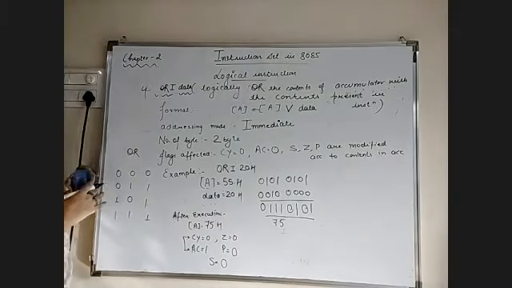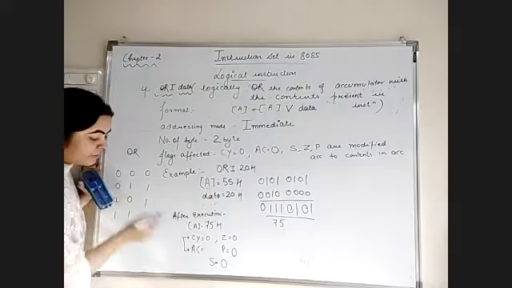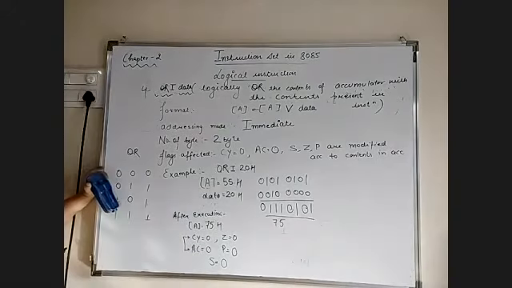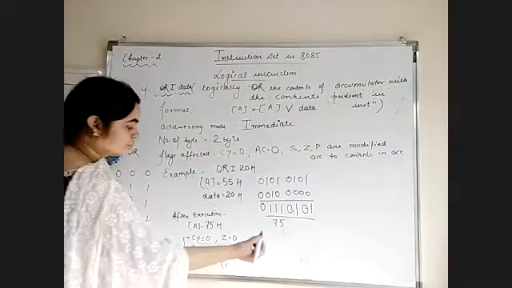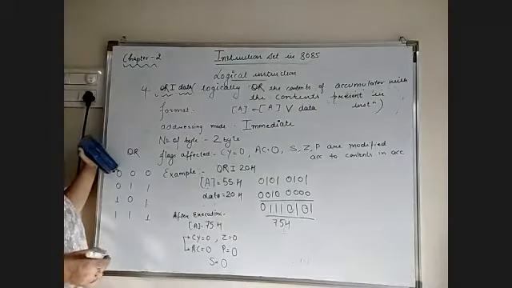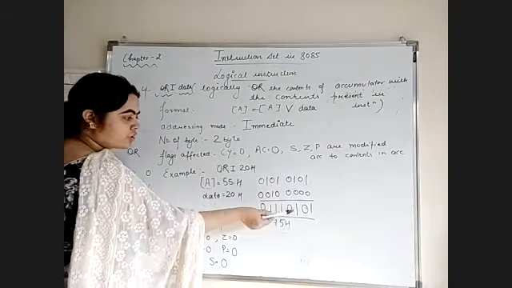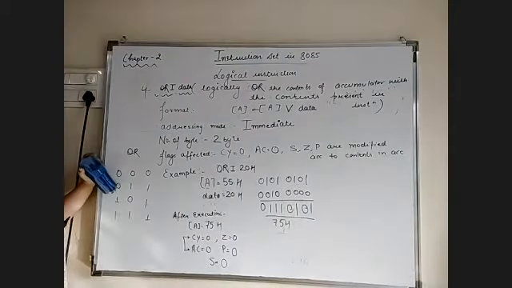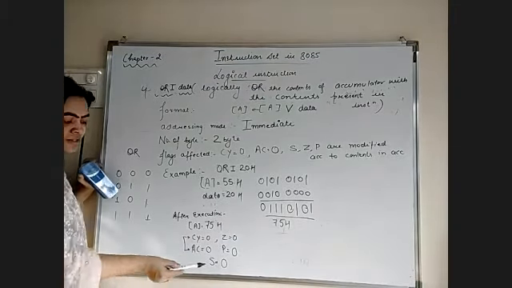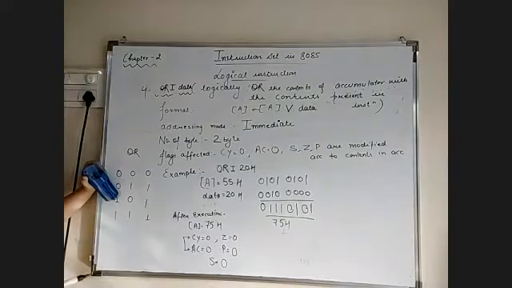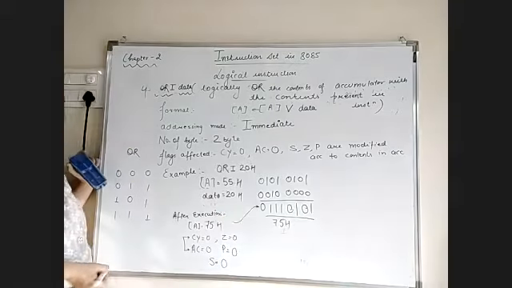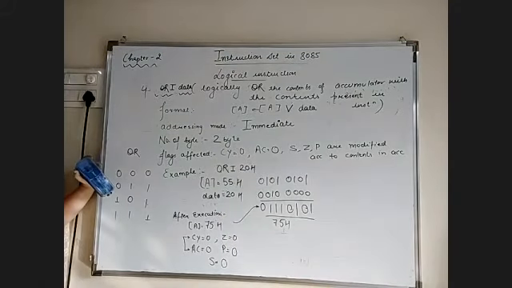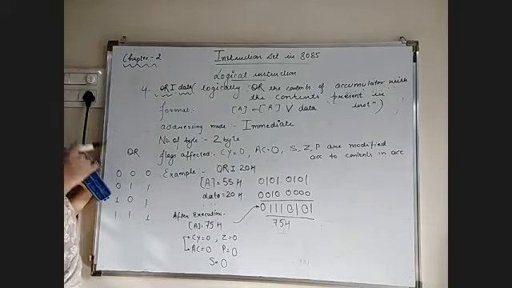Now we can see the values of carry and auxiliary remain the same, meaning these two values become 0 always. Zero flag is 0 because the result is non-zero. Next is the parity flag. In the result we have 1, 2, 3, 4, 5, an odd number of ones, so parity is also equal to 0. Next is the sign flag. Here you can see the most significant bit is equal to 0, so the sign flag is also equal to 0. So this is about ORI data.